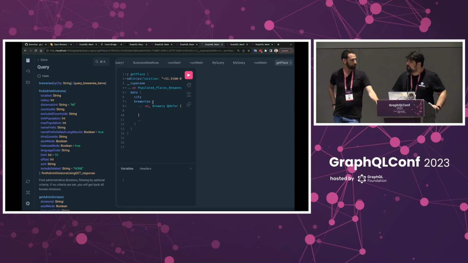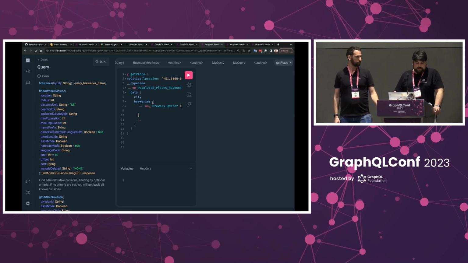So you don't have to wait for the Brewery API if it's slow. This is one way of implementing it. Or you can give a timeout, but in that case you won't get the results from Brewery. Other than that, unfortunately, you have to wait for both APIs to respond.